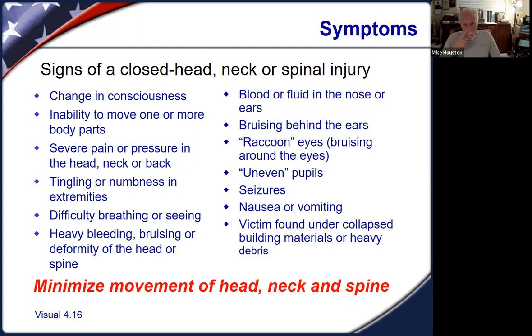Uneven pupils, you may not notice that unless you use a little pen light and flash across the pupils, and you may see whether they actually respond. Uneven pupils would have to be pretty obvious, with one being much larger or much smaller than the other. Seizures could be a sign of head, neck, or back injury. They could be a sign of something else.